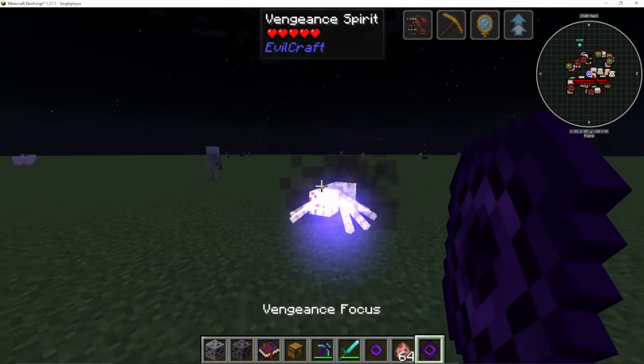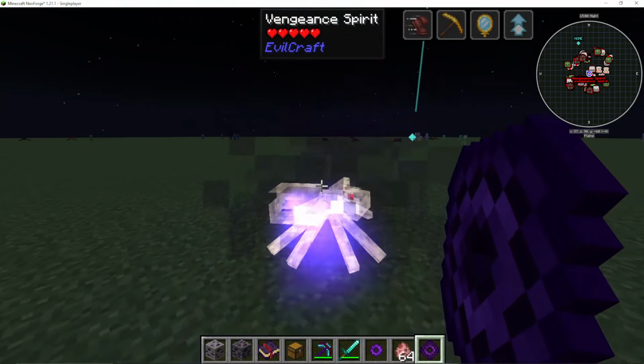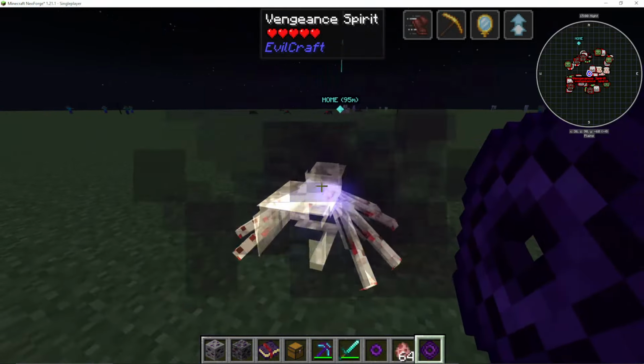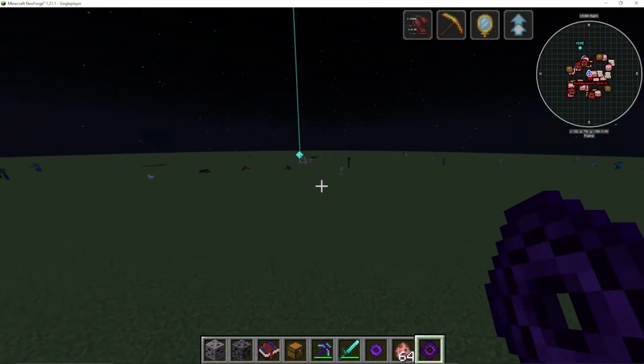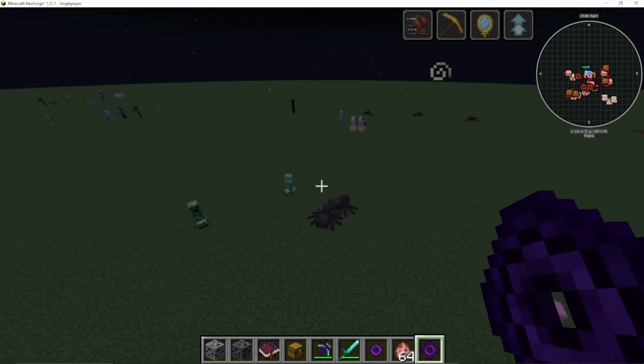So you just right-click with the Vengeance Focus, and you do it near the box, because look, far away, it kind of just stands there. Doesn't really do anything. You want to make sure you're killing whatever you're killing near your little box, wherever it's gone.